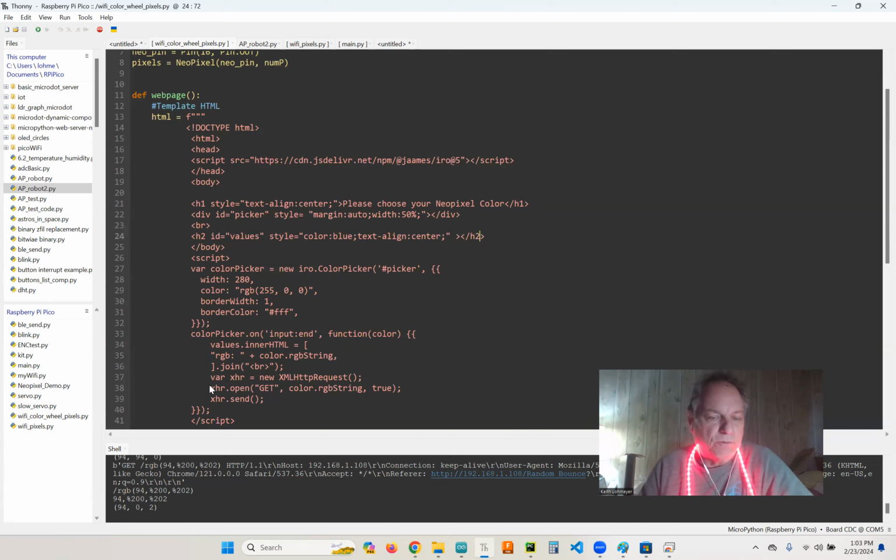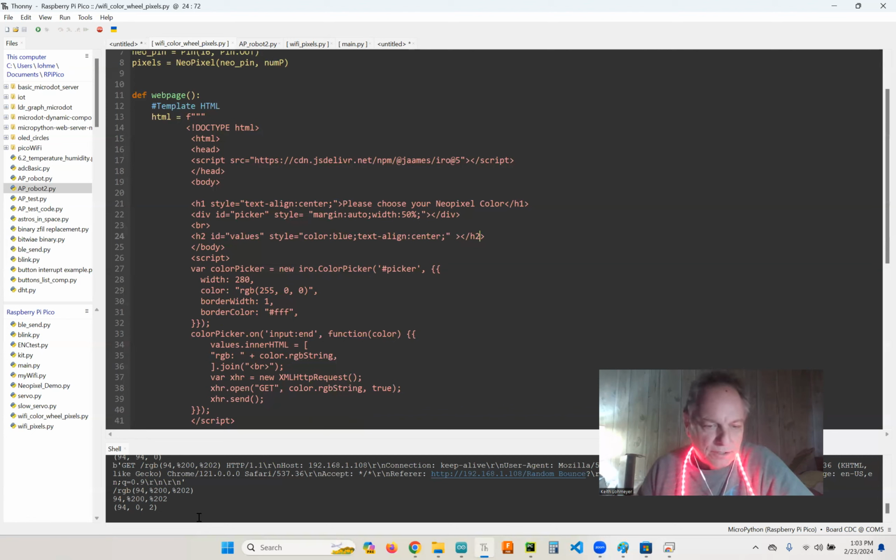And that's when we can do an HTTP request back to our Pico and send it. And the one way you can send it is a RGB string. I thought, okay, well, we can just parse out the part that we need.